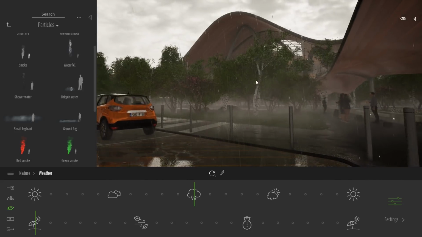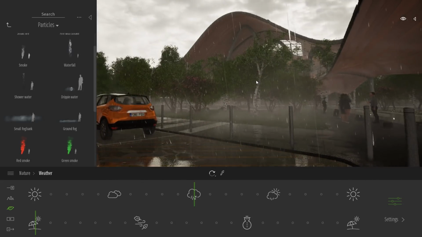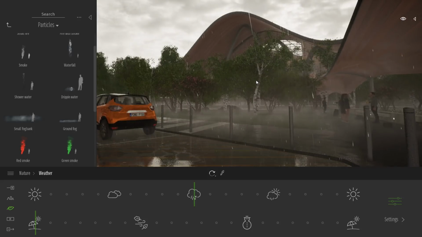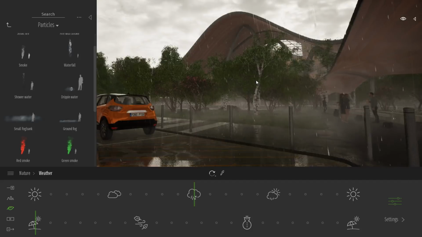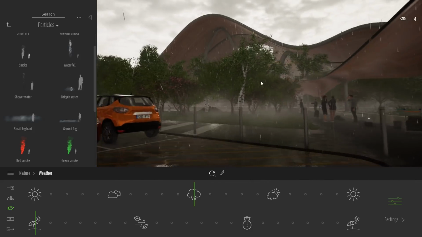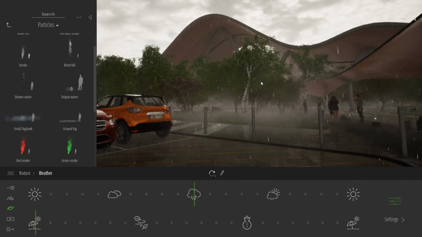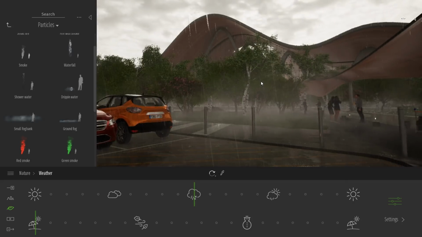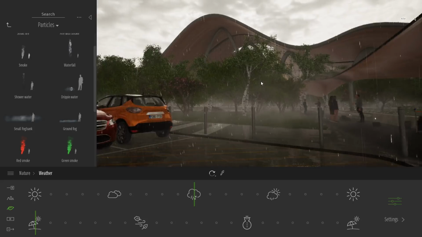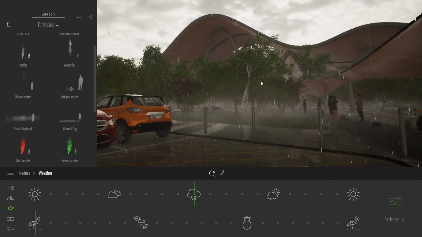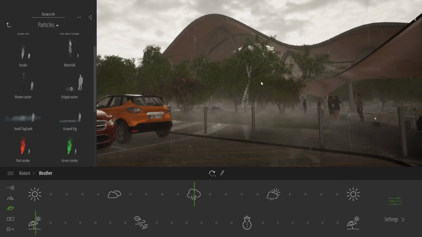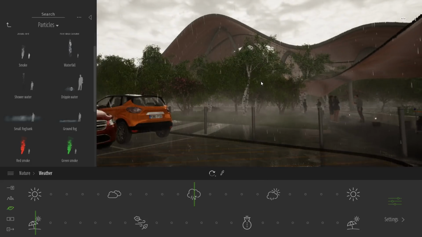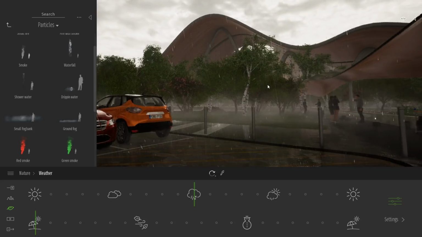So Twinmotion can really be used as a prototyping tool. So in just a few seconds, as you can see, we switch from a sunny summer daylight to this really crappy day. So yes, it wasn't something that you can do in other rendering software, because it takes so much time to create those kind of effects that you usually end up never trying different way to visualize your project. But thanks to this real-time rendering, you can just be more creative and try different approach of your image.